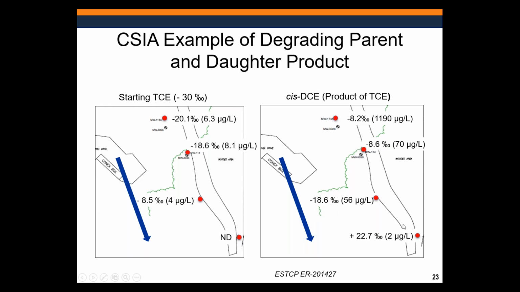But as we get down further, as we're getting to the very end of the cis-DCE plume, we've got dramatic enrichment. So potentially what's going on here is maybe there's nothing anaerobic going on, but we're starting to see some co-metabolic degradation further down in the plume, something along those lines. Or it's again just a reductive process that's occurring down in this zone a little bit more prevalently.